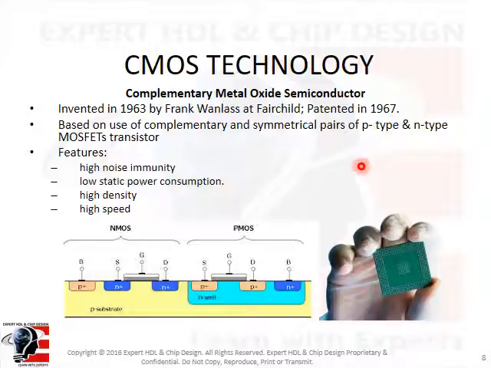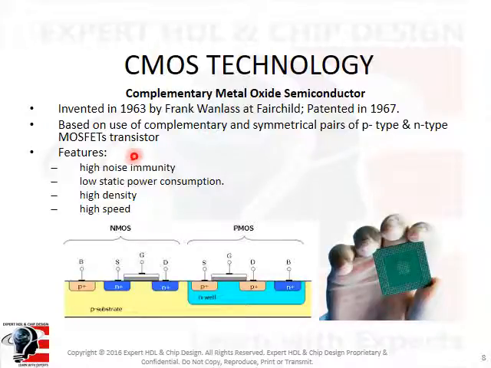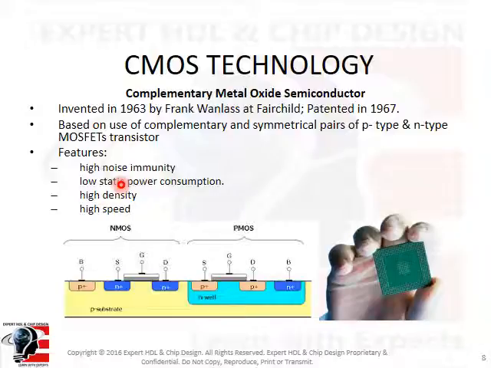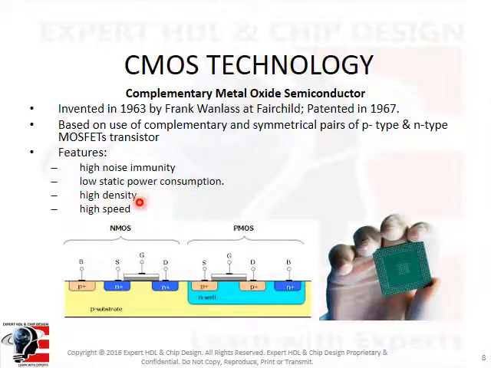High-speed, dense microchips use CMOS technology, which was invented in 1963 by Frank Van Glas at Fairchild Semiconductors and patented in 1967. CMOS — Complementary Metal Oxide Semiconductor — is a semiconductor technology used in transistors manufactured in most of today's computer microchips. In CMOS technology, both P-type and N-type transistors are used in a complementary way to form a logic gate that serves as an effective electrical switch. CMOS transistors use almost no power when not needed, though as switching frequency increases, transistors become hot, resulting in more leakage, which limits microprocessor speed. Features include high noise immunity, low static power consumption, high density, and high speeds.